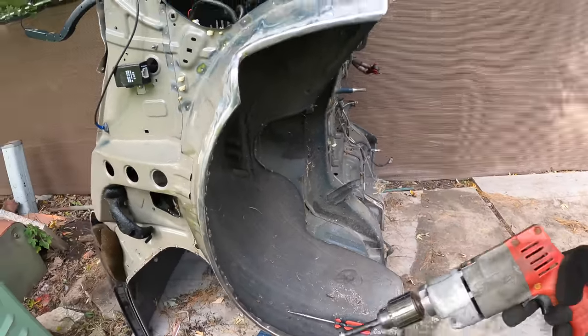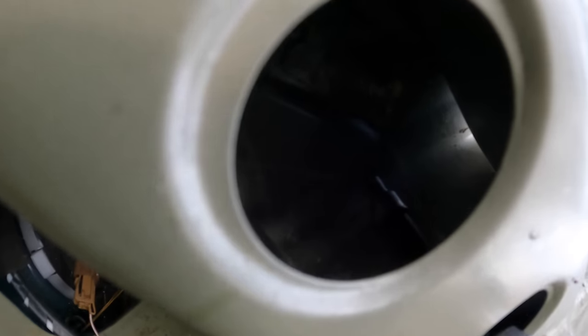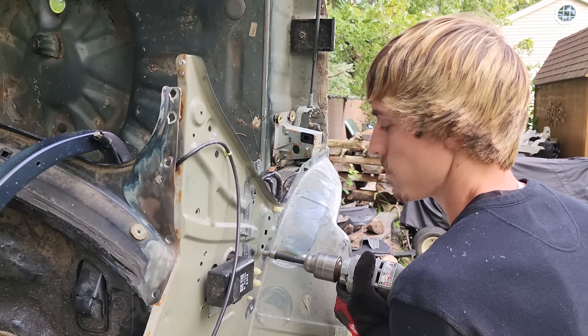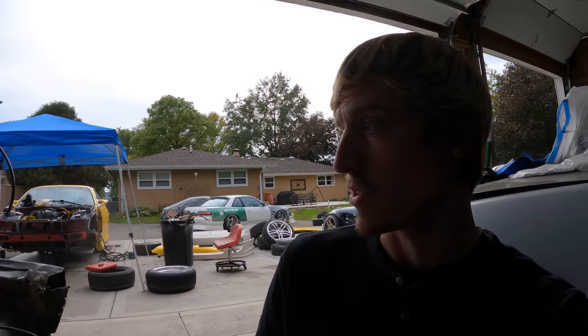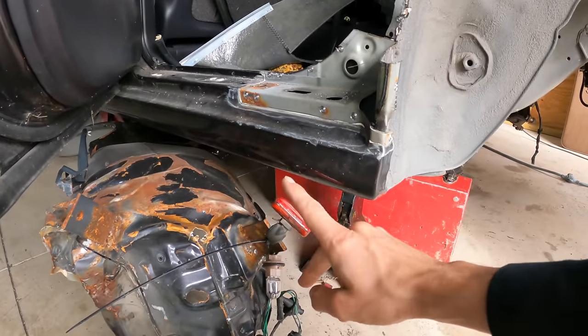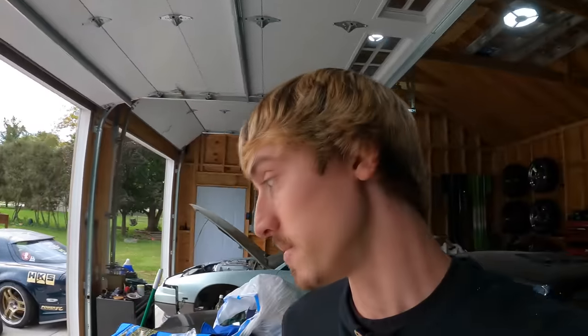We've got all the metal prep done and I drilled pilot divots in each spot weld we need to hit. If you guys remember, when I took off the wheel well from my Gloria there's one hidden spot weld under the brace all the way in there. We have all the spot welds freed up and nothing's being held on except we need to make a slight cut on the bottom — just like when I took off the outer wheel well on my smashed Gloria, we cut from here to here because we didn't want to take off the entire rocker panel just for a couple spot welds. A five-inch weld is a lot better than 100-plus spot welds.